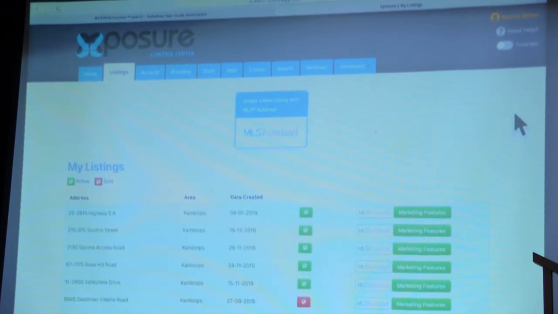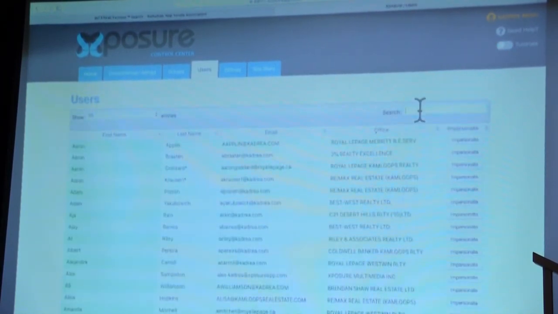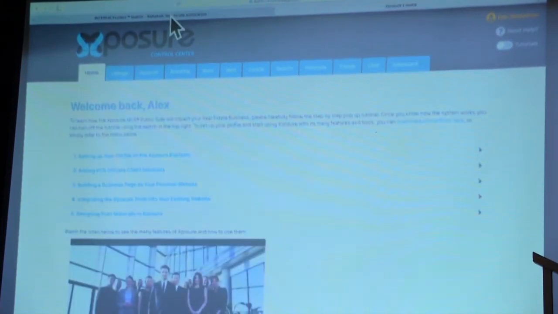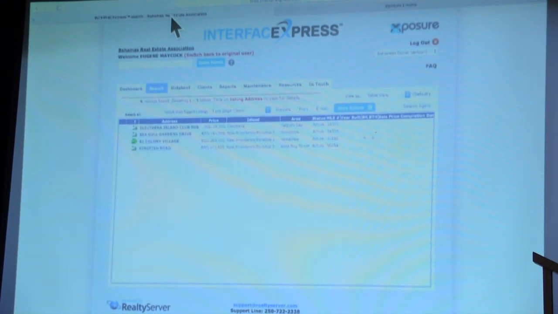Okay, when we go into auto load, let's go into a demo account. Do we have brokers or staff in here that load listings for their agents? Yeah?